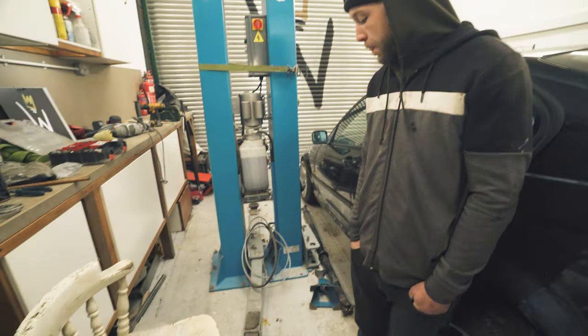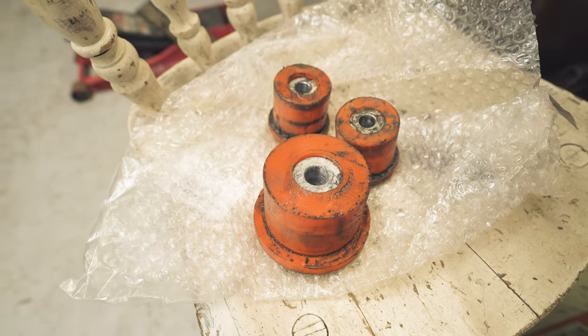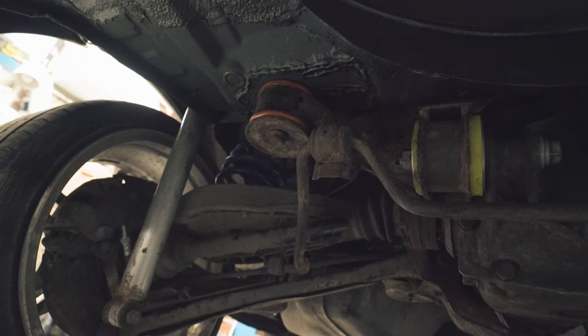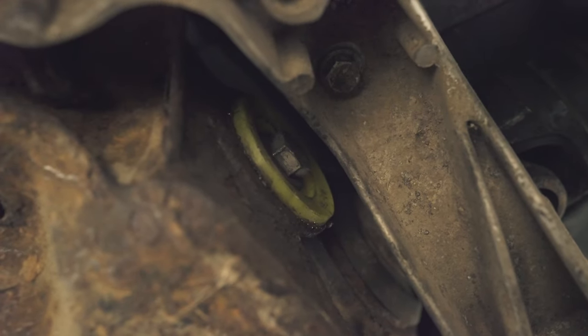We've been busy bees. The lift fell over, so we have called upon Weaselworks Earthworks Division once more, and we have to do everything on the floor like peasants. We have undersealed new brake lines. Whole back end is now attached. We have done a bit of wiring. Also, we had some trouble with these bushes. These from Flowflex, complete tat, wrong size, wrong shape. So we ordered some stronger ones and they are now in. We did that obviously on the concrete. It's miserable. What else we got to do? Put exhaust on, bit of coding, and we have permission from the customer to do some rips. So you don't have to tell me twice.